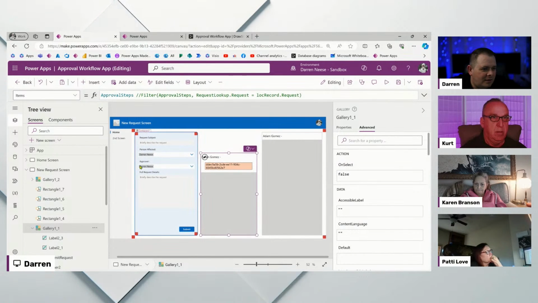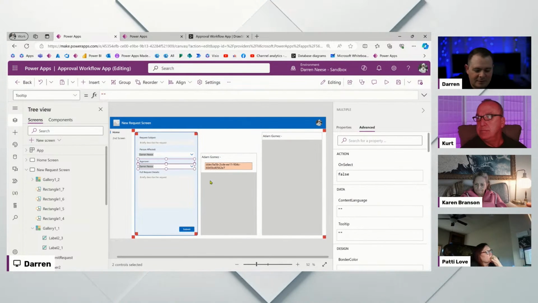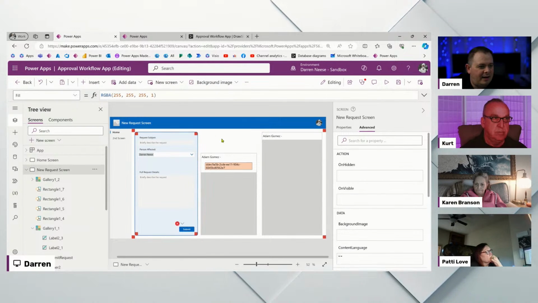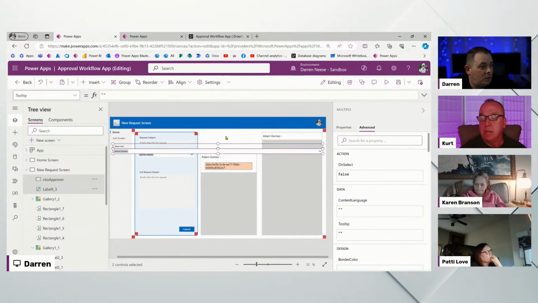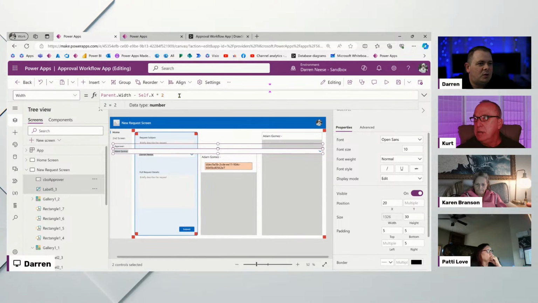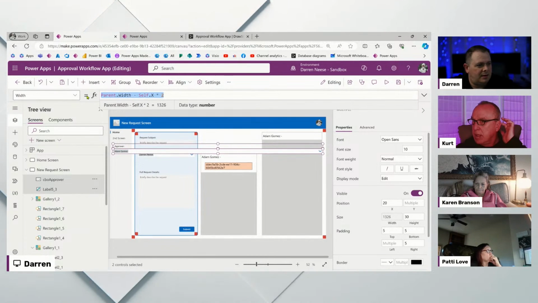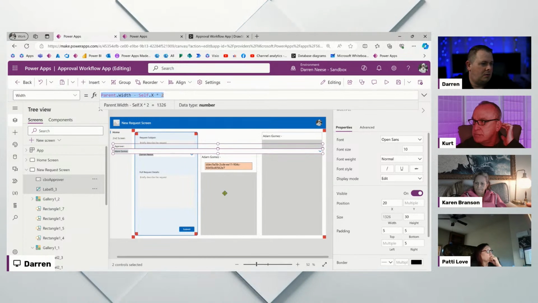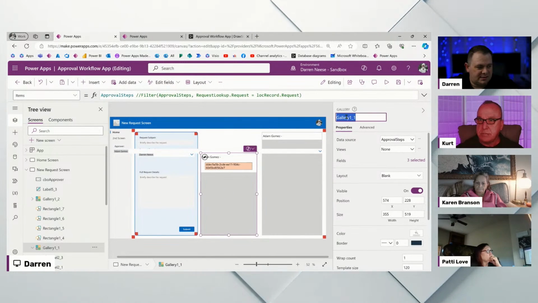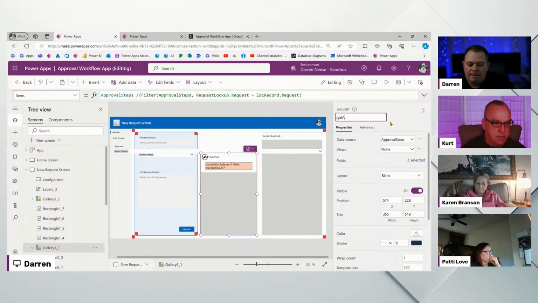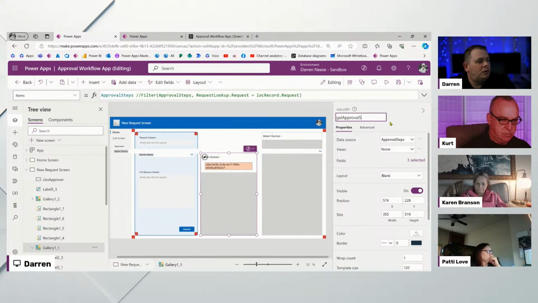You know what? I've got an idea. I'm going to cut that out and put it over. Whoa, I didn't want it to be like that. Set up the width to be whatever the width of this gallery is. So we'll say gal approval step.